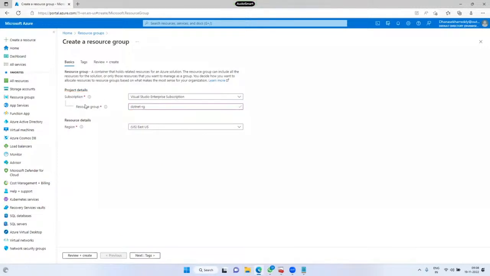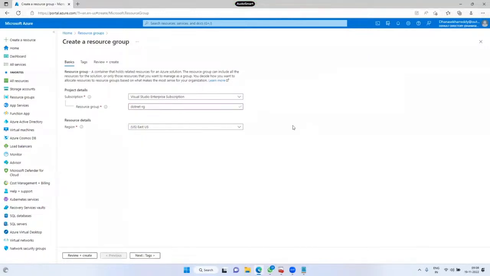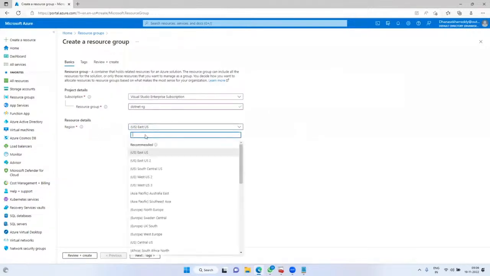Next, now .NET-RG region. Which region would you like to deploy? As I said, we have 60 plus regions which Microsoft is providing. So under which region would you like to deploy? For example, I have more customers in East US, so you can go ahead and deploy all these services in East US. If I have more customers in South India, I can deploy my resources in South India so that I can bring my application closer to customers. I am choosing East US.